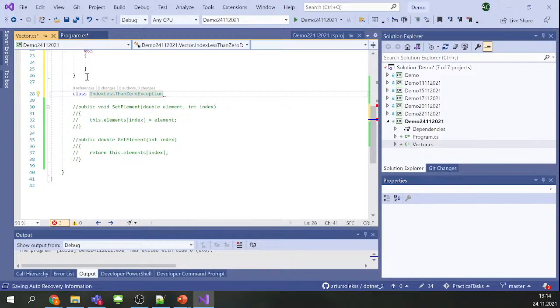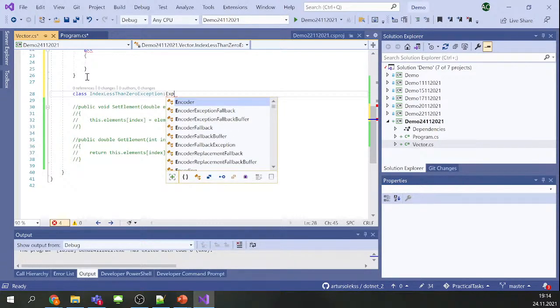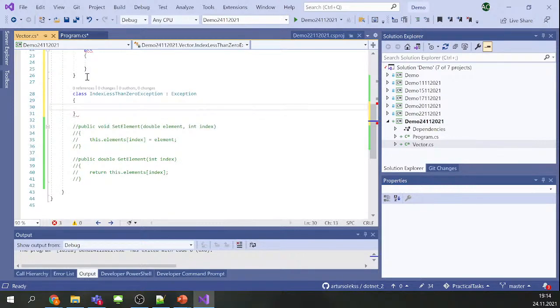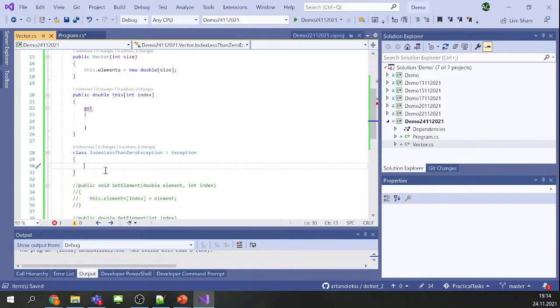Remember that if we define an exception, it means to extend one of the subclasses of the exception class or the exception class itself. So let's do it. Here it is. And now we have our exception class. If you want, we can simply keep it as is.